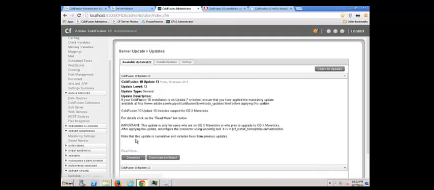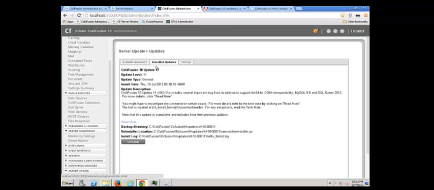And what I was about to say was that if you don't see any updates at all, don't think that means you have no updates to apply. It could mean that you have not done any. If you were to go to installed updates and not see any updates installed, then I'm sorry, my friend, you have not yet applied any updates. So don't stop because you don't see that starburst.